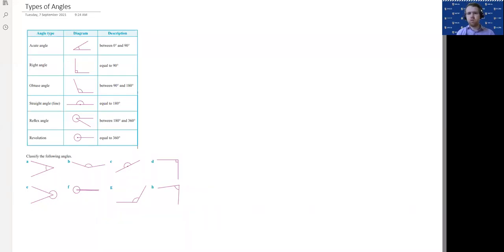We're continuing with our geometry topic today by looking at different types of angles. In this topic, there's quite a lot of vocabulary that we need to be across. A lot of words, which is perhaps something we're not so used to in maths, but if we get across these words, then we can describe things correctly and we can speak the same language and go from there.